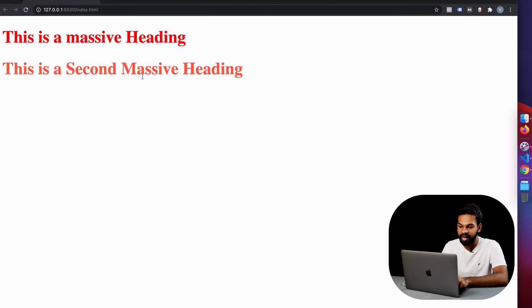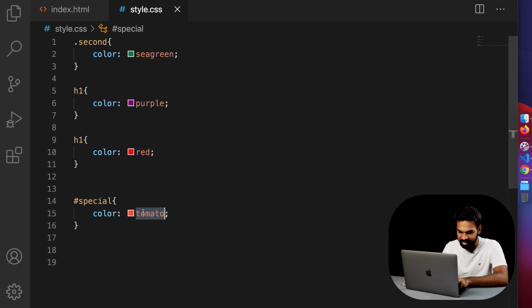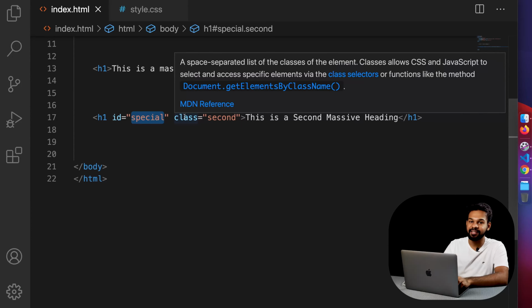All right. Save, go back, and I hope you can see the difference. The top heading is perfectly red, whereas the second heading is tomato color. Let's change it to blue because it's a bit difficult to see. Here, what I need you to observe is that the second heading element has both a class as well as an ID. In terms of uniqueness, IDs are more unique than classes, so CSS prioritizes IDs more than classes. Now we have the rule extended: ID is greater than classes, and classes are greater than general statements. So ID is at the top priority in terms of CSS execution, whereas class comes second and the generalized CSS comes last.